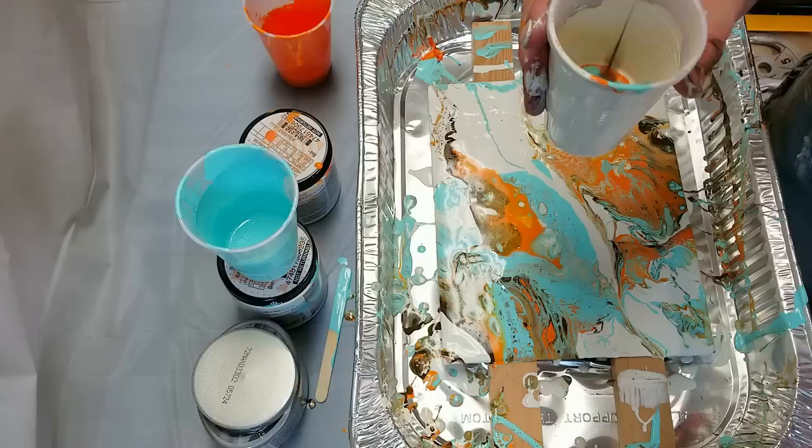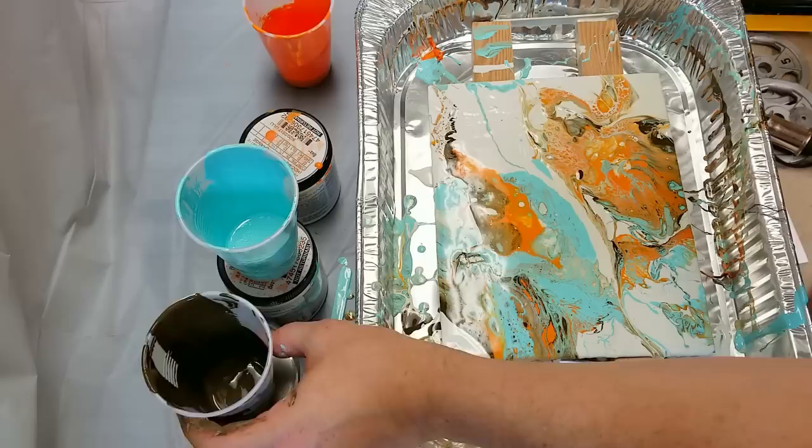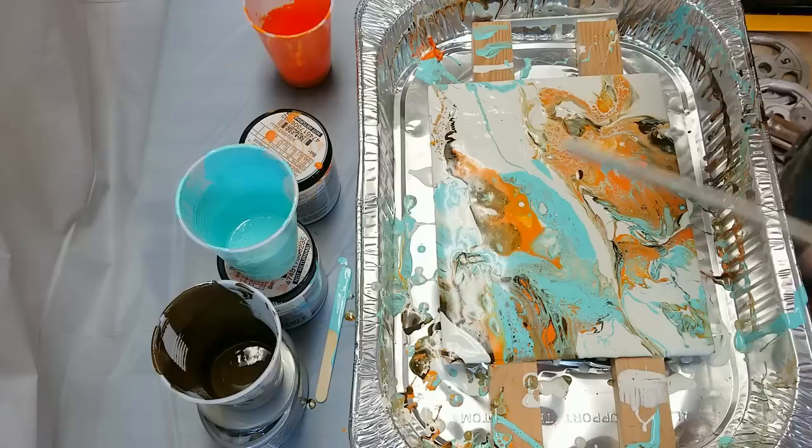And this brown is too thick now. And I poured brown right up on my painting. So, I just learned something else right now. Don't mix your paints right above your painting. Today I learned. I'm going to give it a little swirl and dirty it up a little bit. Check that out. How cool is that?